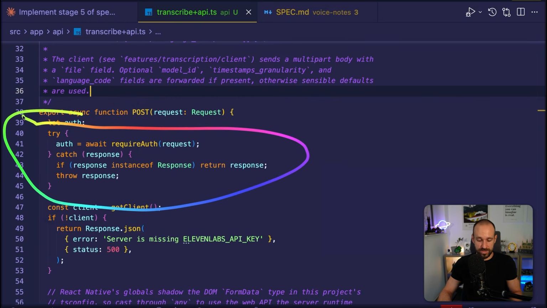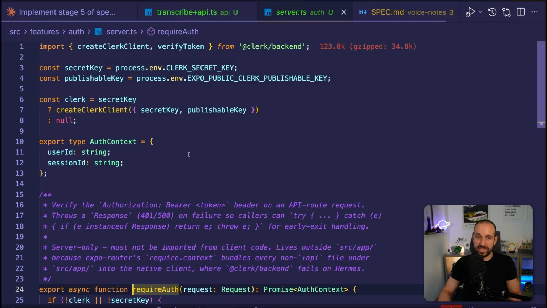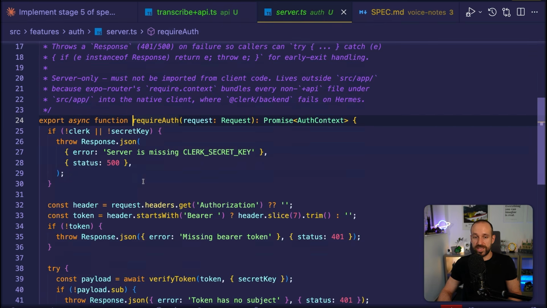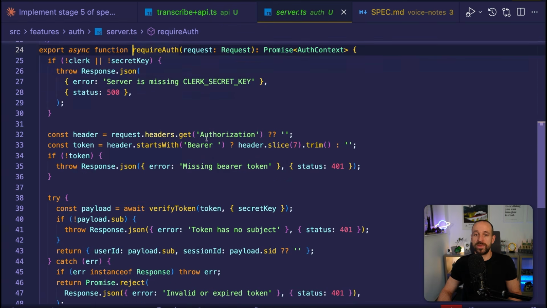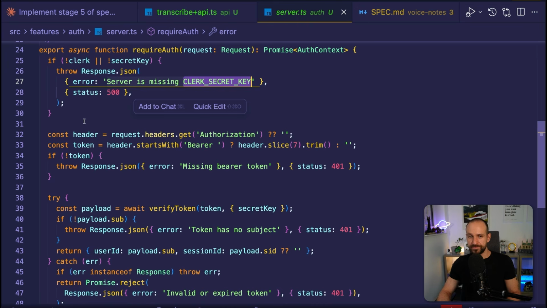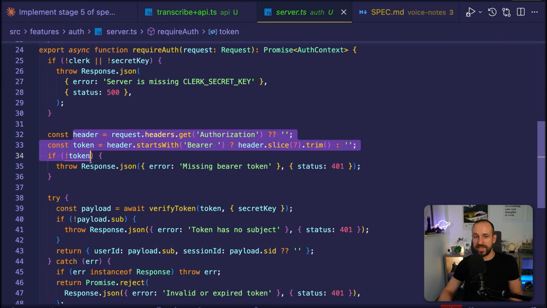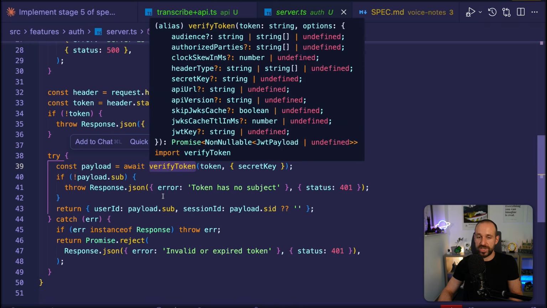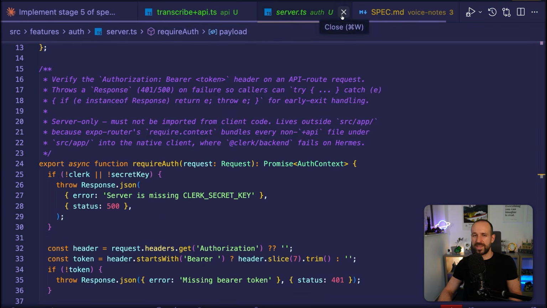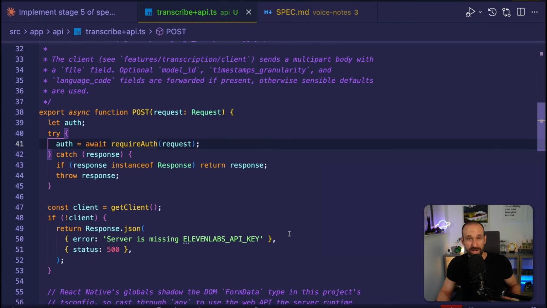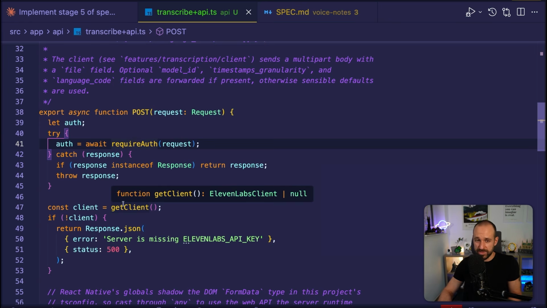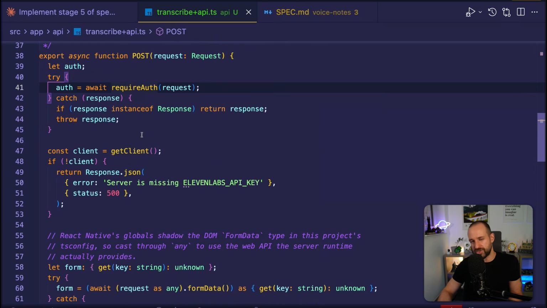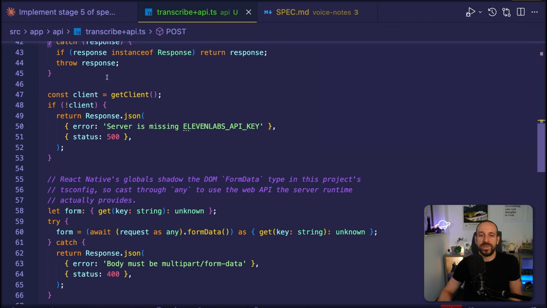So if that is not good, we're gonna get out here immediately. And again, the auth check will actually now use my Clerk secret key, and we'll check if the user currently has a valid token using verifyToken from Clerk. Pretty cool. I think I never did this before, but it's a great way to protect your API routes really, really easily. I would just maybe follow this up and say, hey, use the Expo middleware for require auth because it just looks nice.